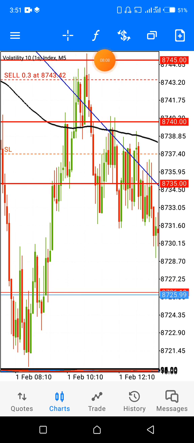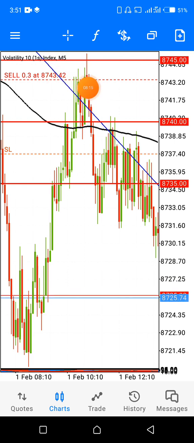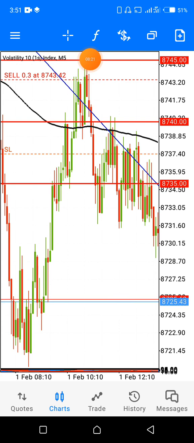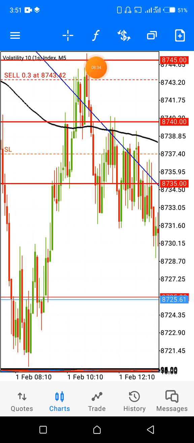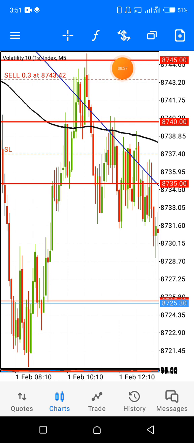The first confirmation is that there is a psychological level here. The second confirmation is that the market hit my trend line, though he broke it a bit, but he went back because there is a psychological level here, so that the market needs to meet or hit. But the trend line, the market went above it a bit, but you don't always expect your trend line to be that perfect. So sometimes the market might play around. So the 2 confirmation here is the psychological level, the trend line.